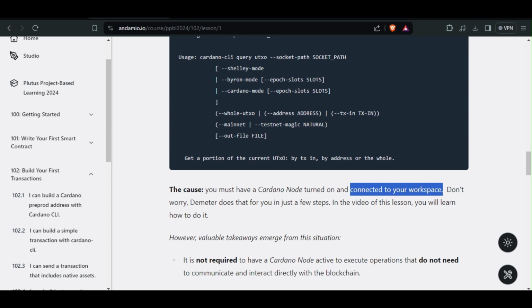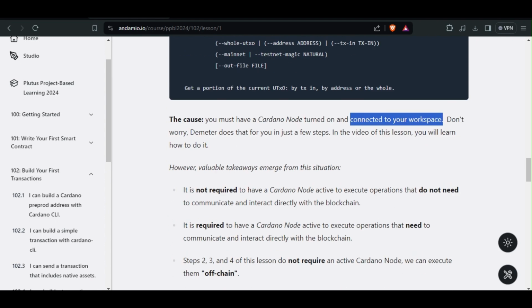As you will see in next lessons, as a Cardano developer, you will do some things without the need of being connected to the Cardano blockchain, and some other things that you will do, you will need to be connected to the Cardano blockchain.